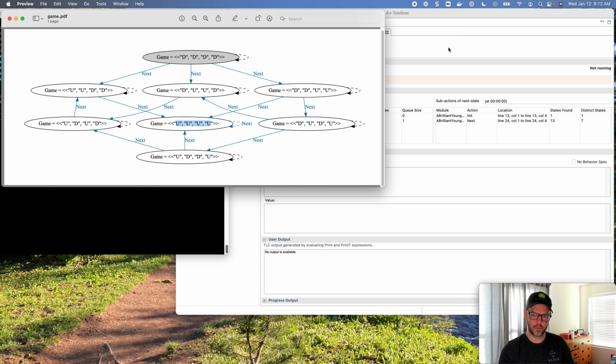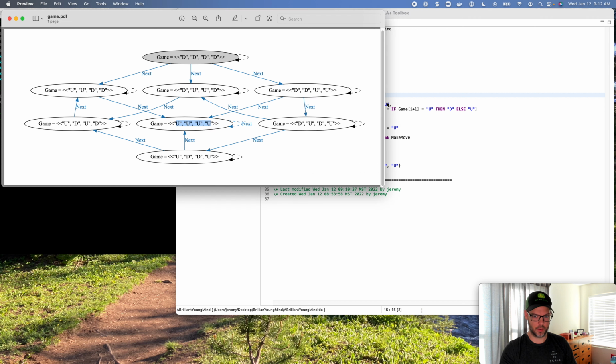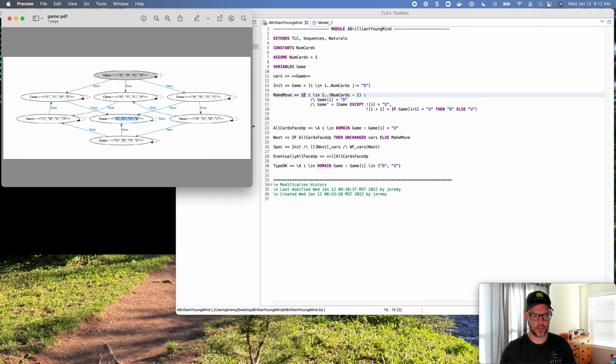So that's what "there exists" does. That's the magic of that little operator there. Because it comes to this point and it can choose any of these three, 1 to num cards minus 1, it chooses all of them and tries all permutations. And so it plays the game for us and checks that, yes, indeed, all choices eventually end with the game face up.